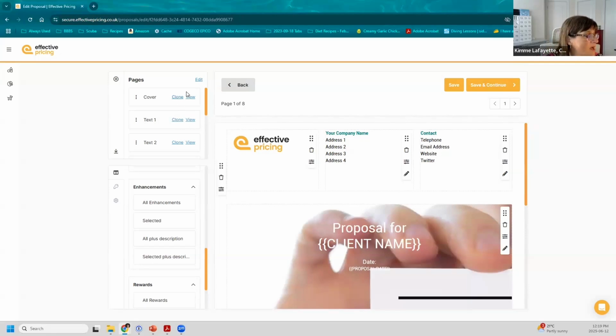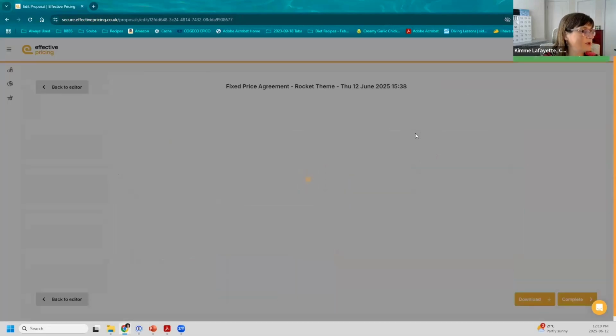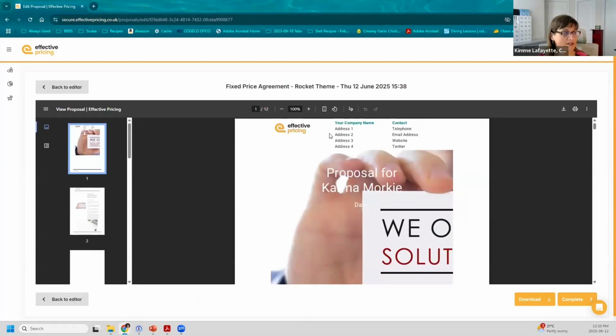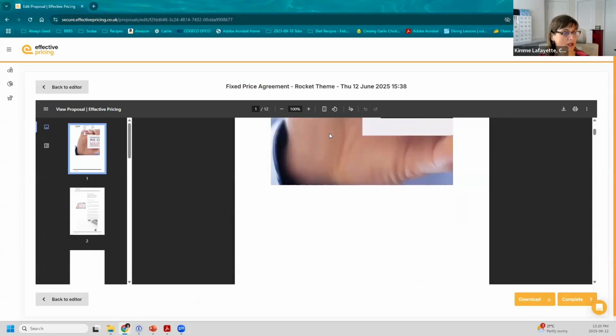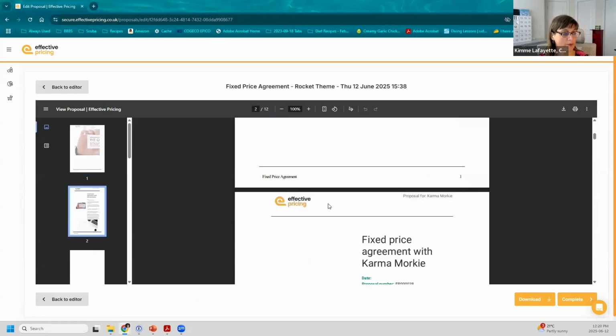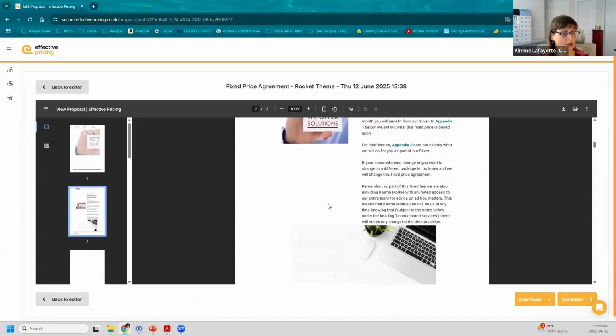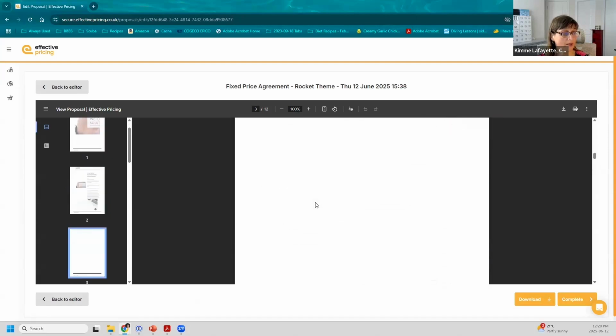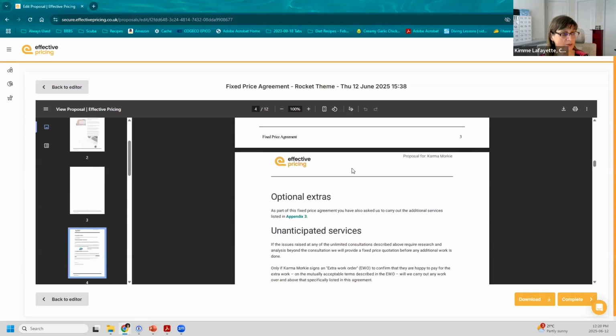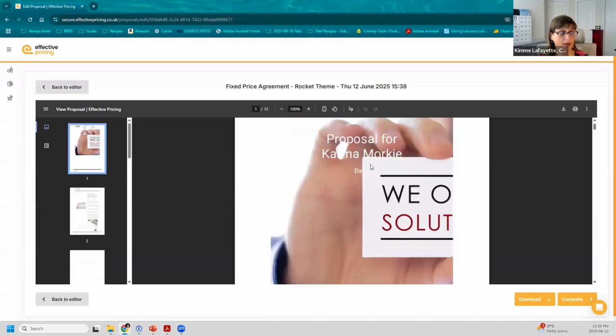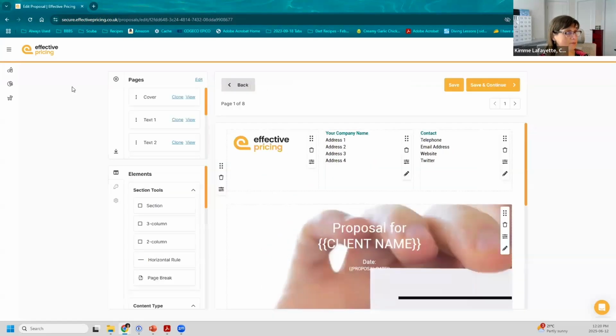So let me just go in here. I'm going to say save and continue for a minute. Here's how the header looks on page 1. As I scroll through, my header is different on all the other pages. That's that page that I deleted the appendix from, and I didn't delete the whole page. But you can see on all the other pages, my header is going to be the same, except for that first page that I edited.